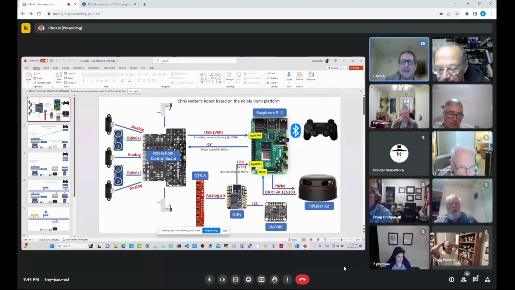You have an API that you call. If you want to know the current value of the two odometry readings, boom, you get it back. They give you code for that, and it's pretty easy to get started with. I2C can be tricky on the Pi. It can be a little glitchy, and that's why I started doing something just in USB, really just a serial port in a way.